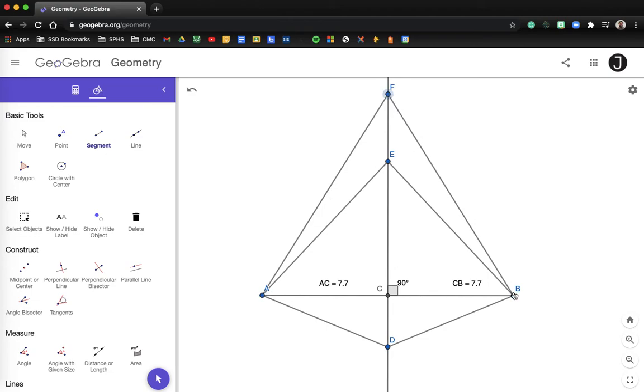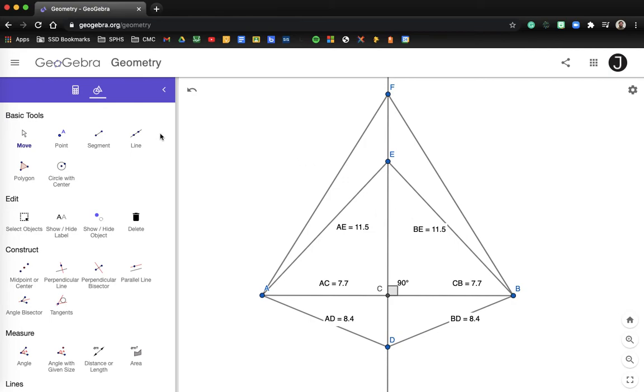Now what I want to do is measure the distances that we get. If we measure the distance between points A and D, I'm just going to click from point A to point D, and you get 8.4. Now I'm going to do the same thing from B to D, and notice that I get the same thing. Pretty cool. Let's do the same thing for A to E. That's 11.5. And let's go from point B to E, and that's also 11.5. So pretty interesting numbers that we're getting from this.